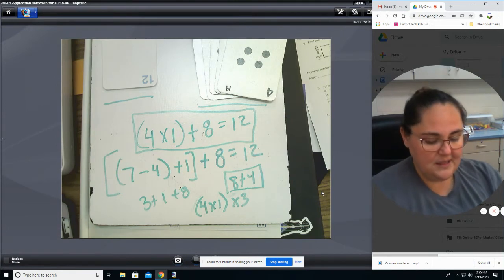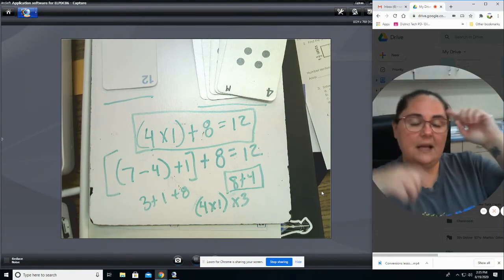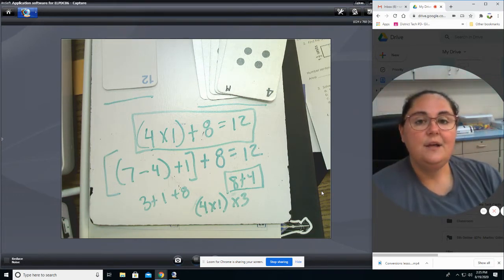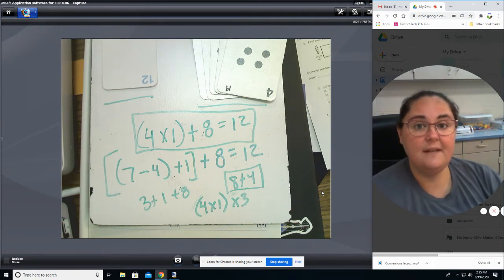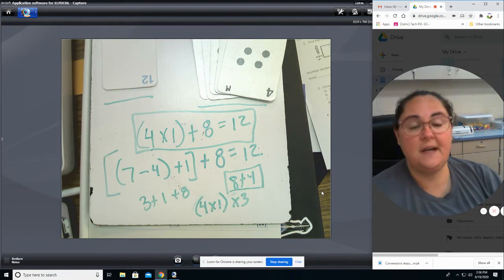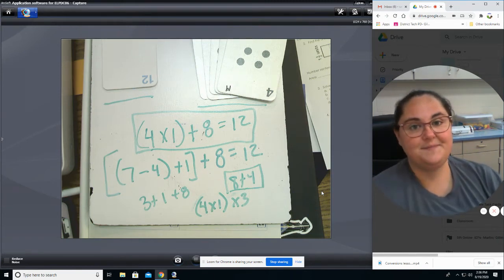So when you take this quiz on Monday, it's going to have the same cards, and it's going to have 2 answer boxes. You need to make sure you are writing your answers in those answer boxes. I will be checking to make sure that one of those has parentheses and one does not. Okay? If you want to use grouping symbols for both answers, that's fine. But you must use it for one.